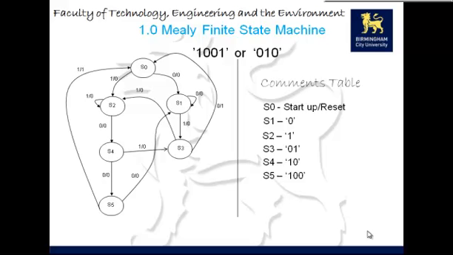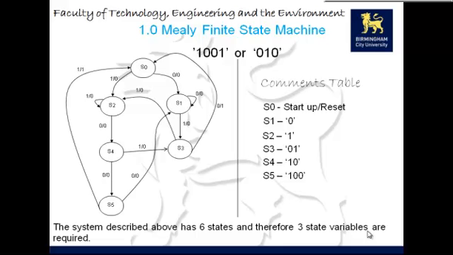I hope that's okay. Go through it a couple of times, by all means, and hopefully it should make sense. I must stress that this is not the only solution. You might well think of another solution which uses fewer states or maybe more states. It doesn't really matter as long as it works. That's all I'm concerned with.